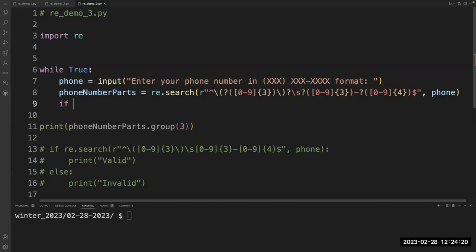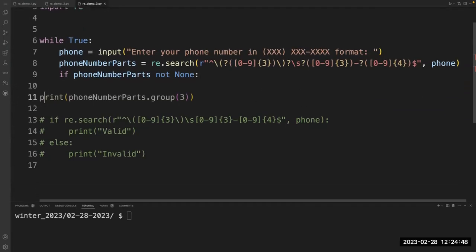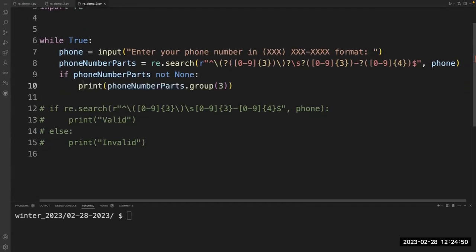And I can say if phone number parts is not none, just to be a little bit more explicit, because you saw right before that phone number parts is going to come back none if it's invalid. So if it's not none, then we're going to print out the various groups.